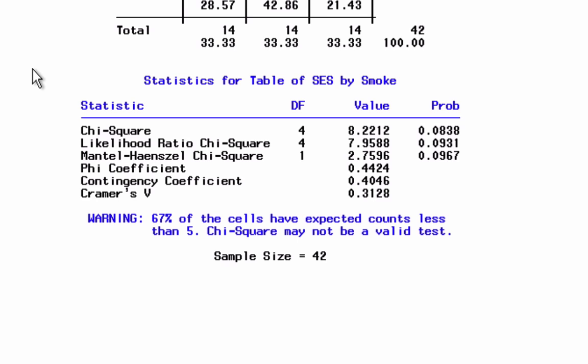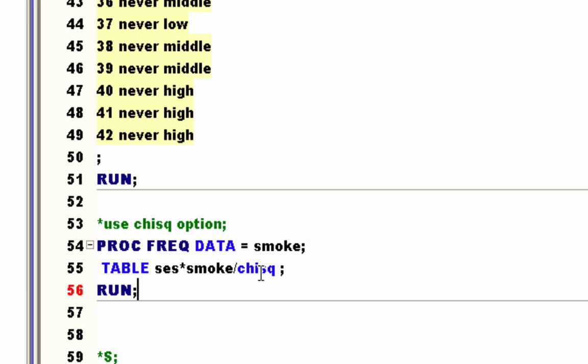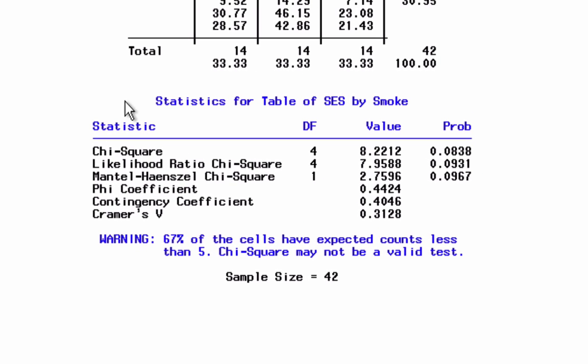And down below you can see that there are some default statistics that are output by SAS, and these statistics down here are the result of the CHISQ option we specified in the TABLE statement. In other words, specifying this option gave us this output. It gives you a number of different statistics by default. Usually of highest relevance are the chi-square statistics in the table, where you get the degrees of freedom, the actual chi-square value, and the p-value associated with that value. So this Prob column corresponds to the p-value. I provided a quick definition for some of these chi-squares and their meaning in the slides.